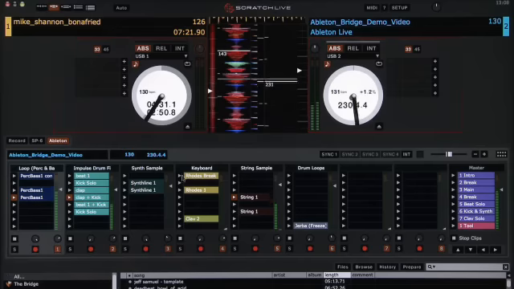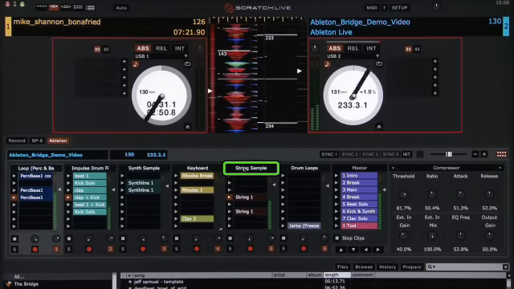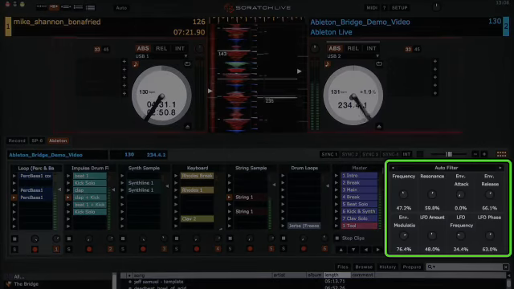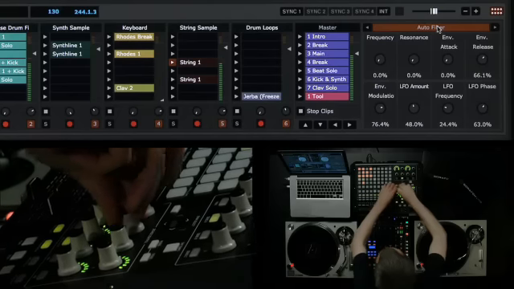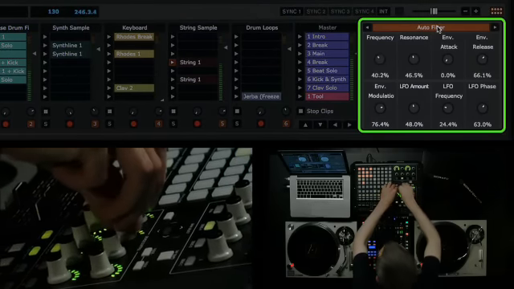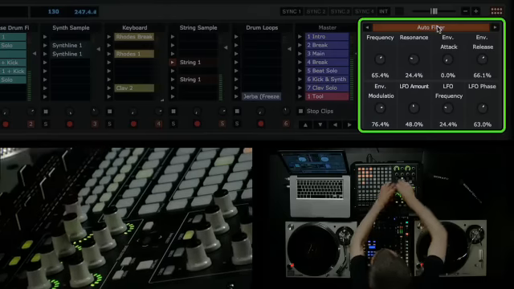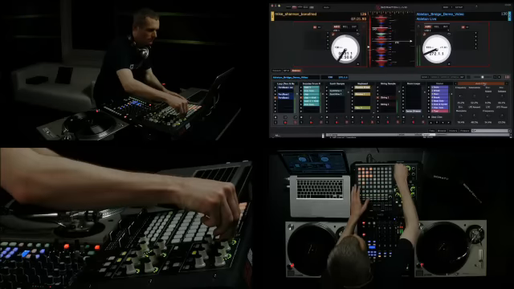In the device view, you can see and control Ableton Live's effects. If we press the device view button, we can control parameters of the selected track's effects or instruments. You can turn devices on and off by clicking the header, or by triggering it from a MIDI controller. Let's adjust our effects. This lets you remix and affect individual tracks and loops, all within one deck of Scratch Live.